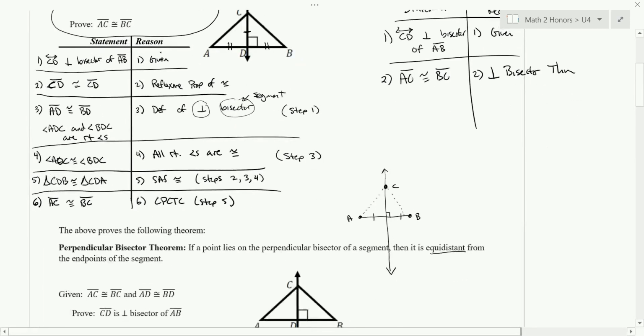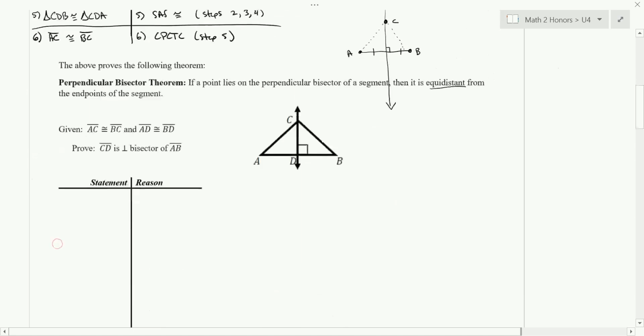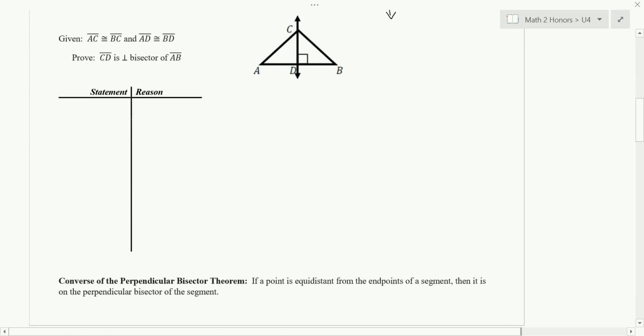All right. So next I want to look at one more theorem, which is the opposite of this one, which is the converse of this one. And the converse is actually going to be more useful to you than this one. I'm looking at this one really to get to the converse. Because in the next unit that we're headed towards, we're going to have to prove a lot of things are perpendicular. And it's not always easy to prove things are perpendicular. This is a key to help you get an easier proof for that. Yes, it's a perpendicular bisector theorem, but that perpendicular part is going to be useful to us. So this next one, let's try to prove here.